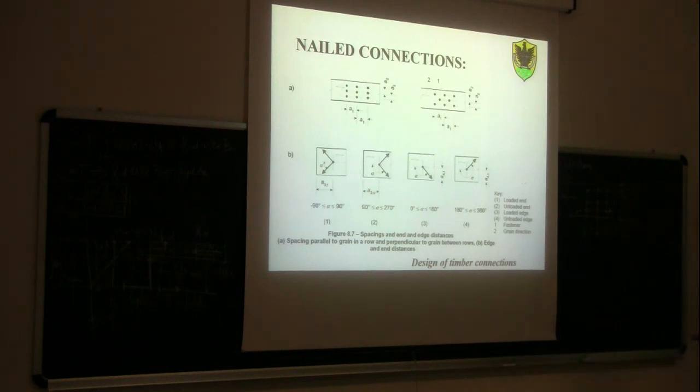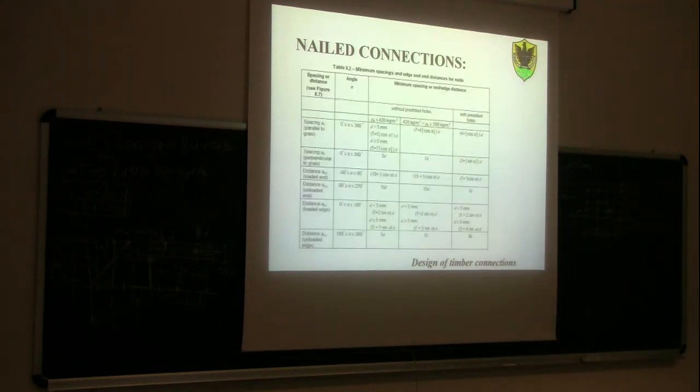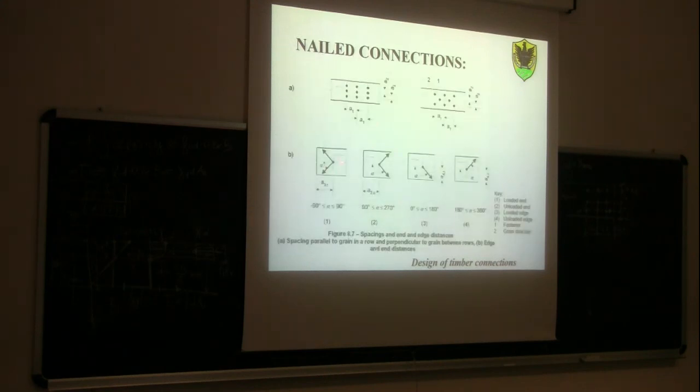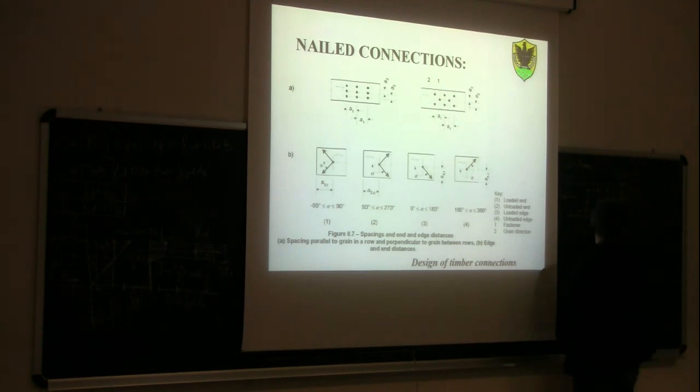So, go back to the table that we saw before. Spacing A1, parallel to the grain. The diameter is less than 5 millimeter, this is our case because the diameter is 3 millimeter. So 5 plus 5 cos alpha d. Alpha, if we go back, as you can see here, is the angle between the force on the nail and the direction of the grain. So in this case, alpha equal to 0 degrees, because we have assumed that the force on the nail is parallel to the grain. Okay? So let's go on.